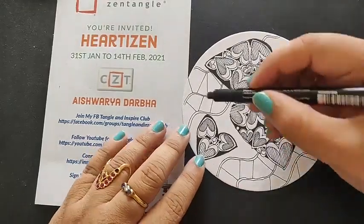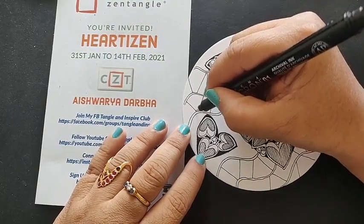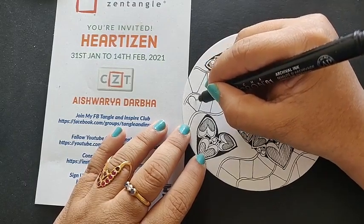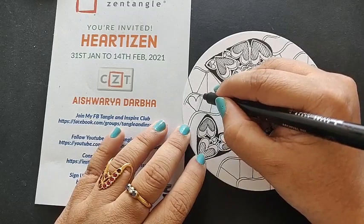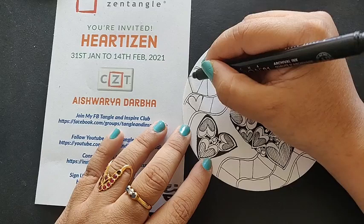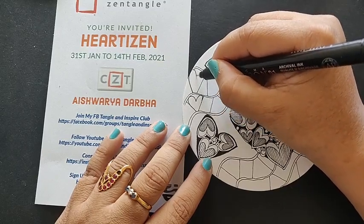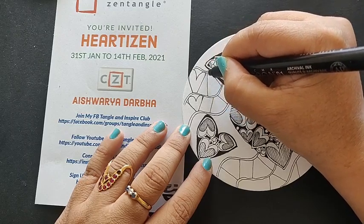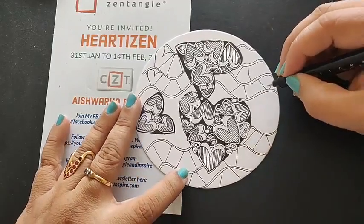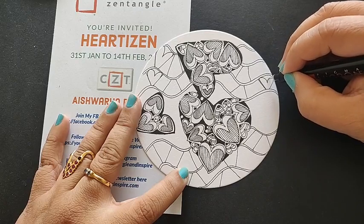So now what we do is we'll add hearts within the shape. I'm going to trace this line and create that heart shape. Each time on that V, I'm going to start, trace it, and then bring it down. Just slowly go about the same shape. Just remember.